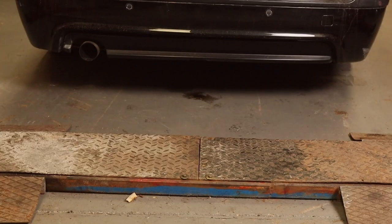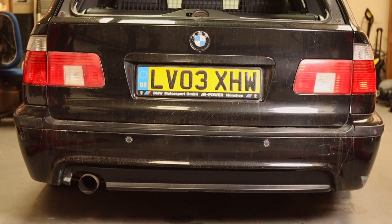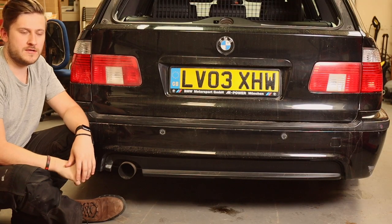Welcome back. Today we're going to tackle changing the rear lights on the E39 Touring Wagon. So as you can see, the outside light's been cracked by someone forgetting to put the handbrake on, as it don't work, or even putting it in park. It just rolled off and crashed into the E30.